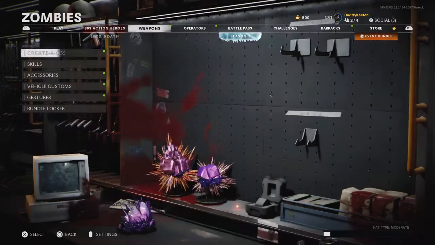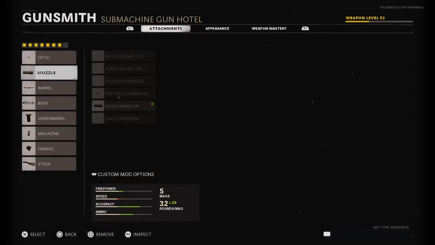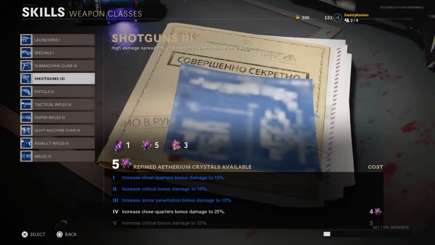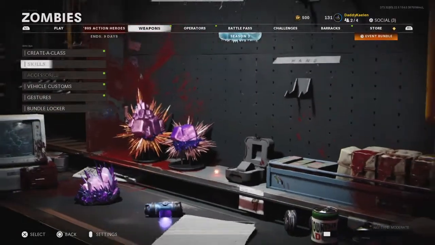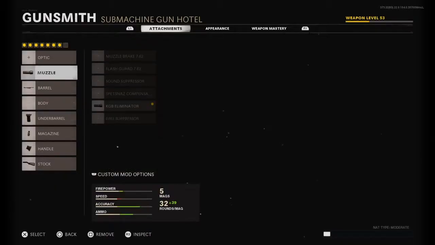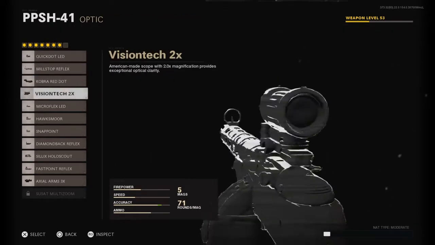But also, if you guys want to know the class setup I'm using, the PPSh-41 with the... I'm not taking... I have, what's it called? The skill weapon class. I have submachine gun tier 3 or level 3, so I get 3 additional attachment slots. So I'm going to show you the class setup with and without those attachment slots. With those attachment slots, I'm not taking an optic. I just like the iron sights.